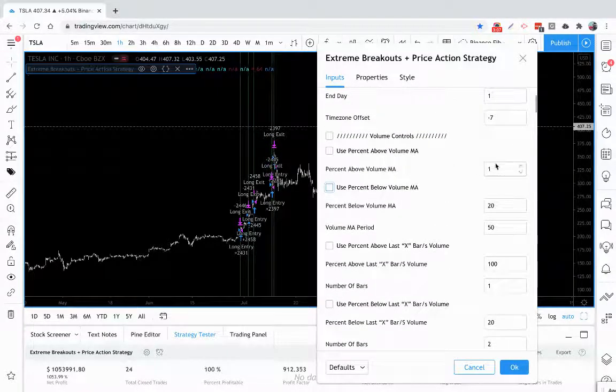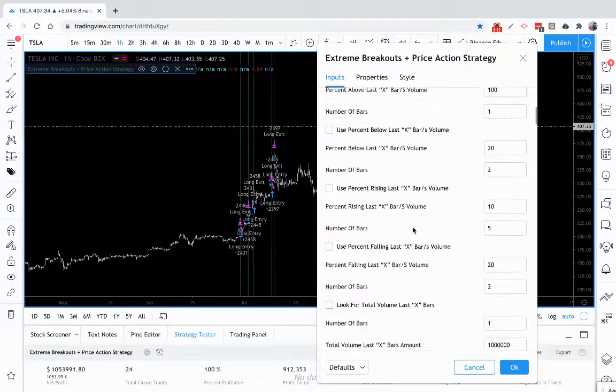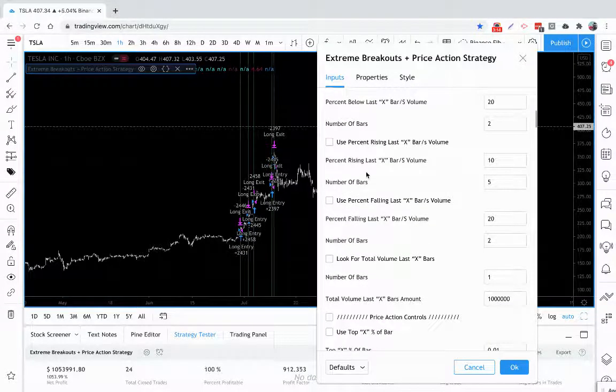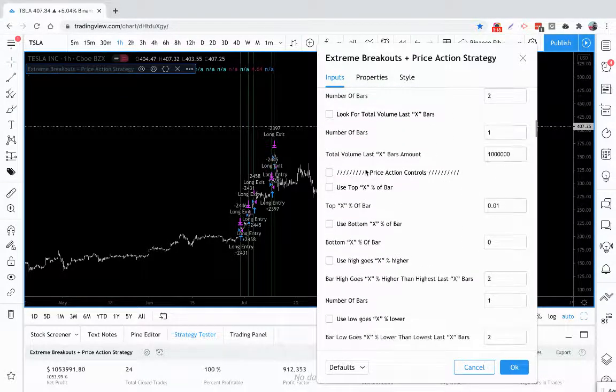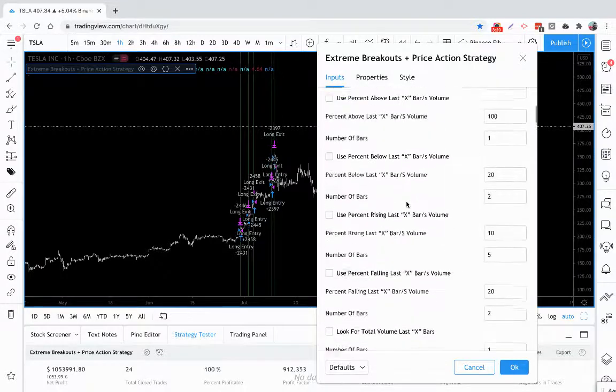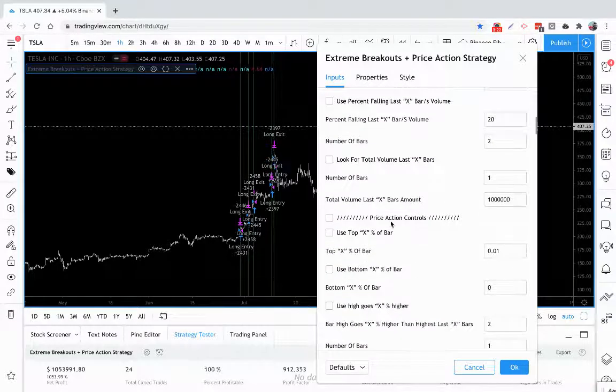But we're going to stick with this one now just to make it a little bit better. I won't go into each one of these, but you can try these on your own and see how they work.